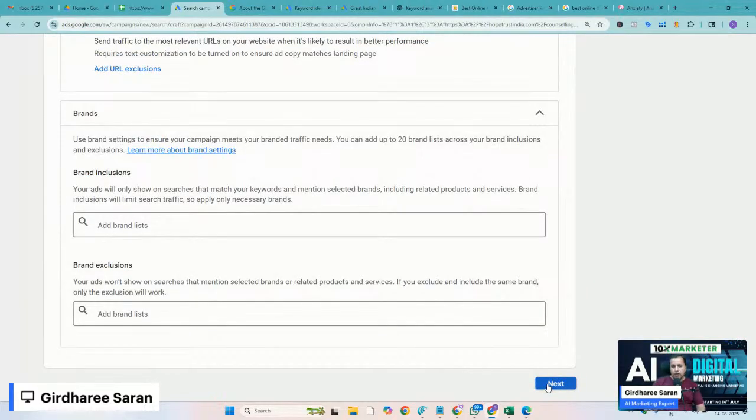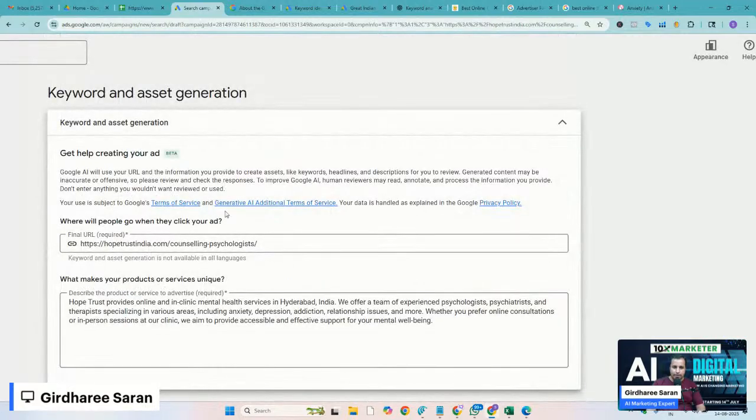nearest competitor, but there may be chances when the competitor is 10x bigger, right? In that case, if you're showing your ad, they may have a heavy discount, you are not able to afford those kind of discounts. You can exclude those kind of brand terms here. This is AI Max for you.